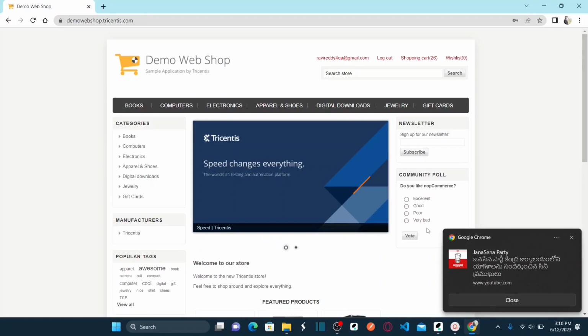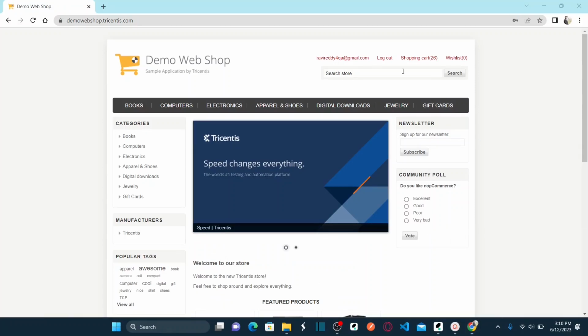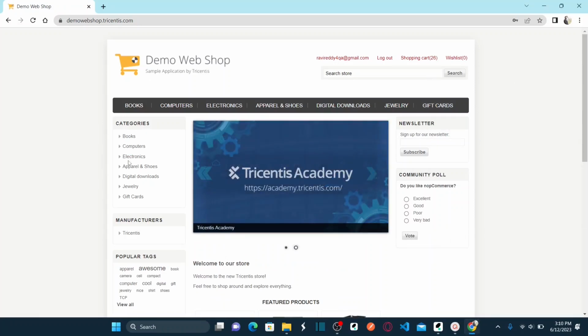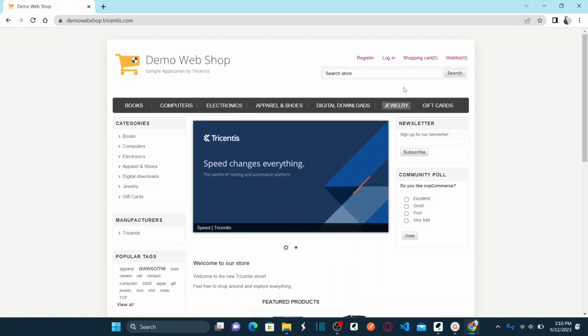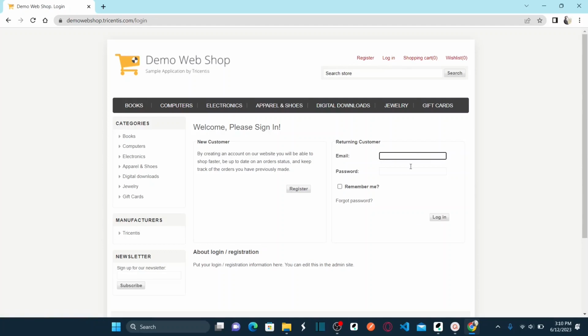Once you hit login, you verify we logged into this particular page, and then log out, and now log in again with invalid credentials. That's what we are going to do. Let us automate this login function, and once logged in, the user needs to land on the shopping panel.